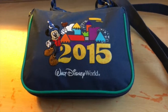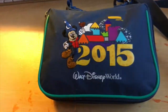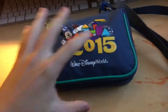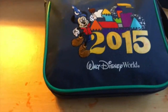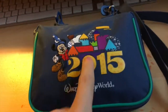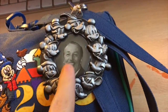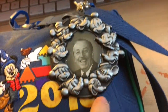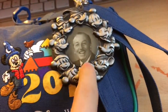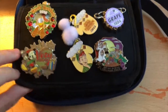Here I have my pin badge collection and my bag is the 2015 Walt Disney World bag. I've put all my favorite pins inside - you can see it's quite big. When I go in February I might buy another pin bag because this one is getting full. Attached to my pin bag I have a special Walt Disney badge with all the Mickey Mouse's through the years sort of thing, which is quite nice just to attach to my bag.